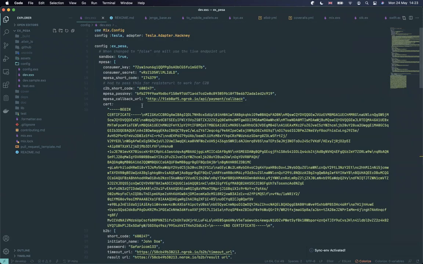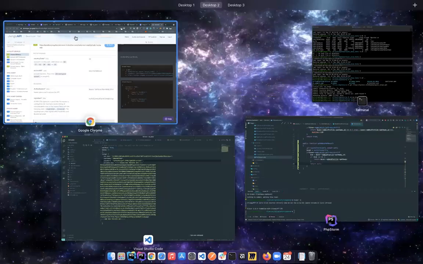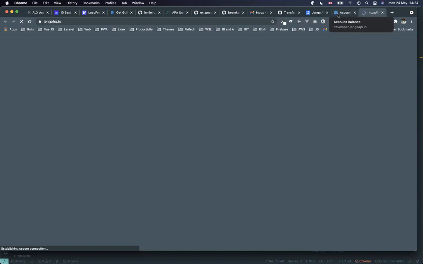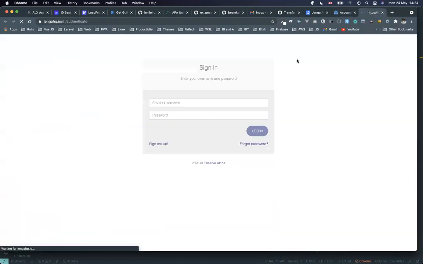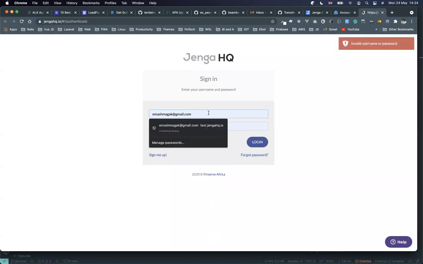So this is ExPesa, and we have the API key. If you come to Jenga, when you log in, you get the API keys. Just create an account. I think in a day or two they always respond back. I don't even remember my account.